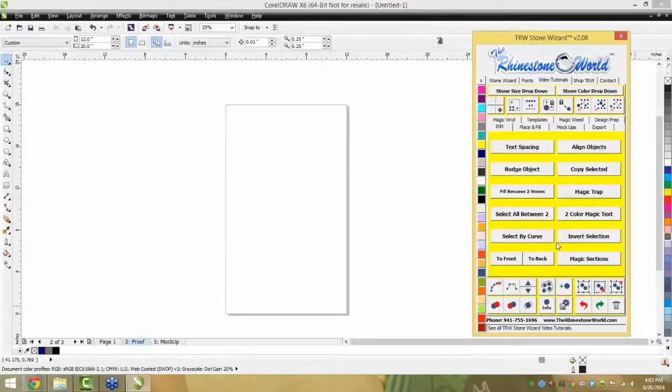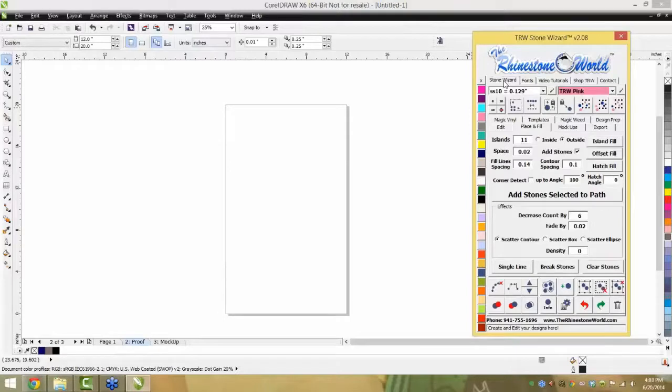How many of you out there know what this button right here in CorelDRAW does, or this button right here in CorelDRAW? Well, how easy would it be to click on that button that pulls up a 2-minute video and will show you what it does? And that's what we did. So we wanted to make it as easy as possible, because I always say, whether you have a $100 program or a $5,000 program, your program is only worth as much as what you know and what you can do with it. So if you don't know how to work the program, it's worthless to you.